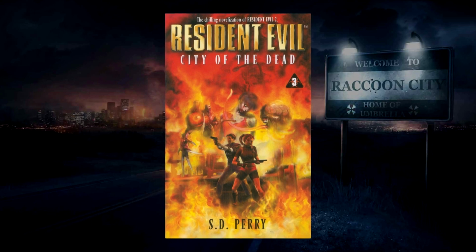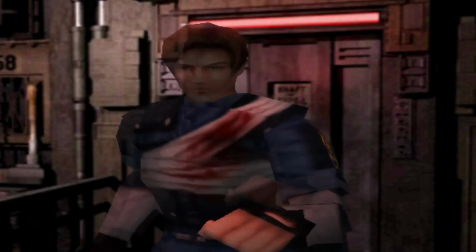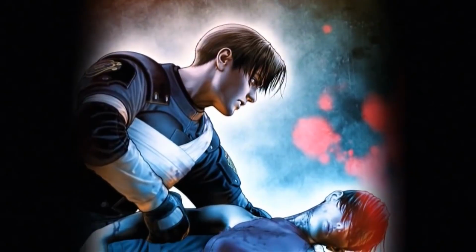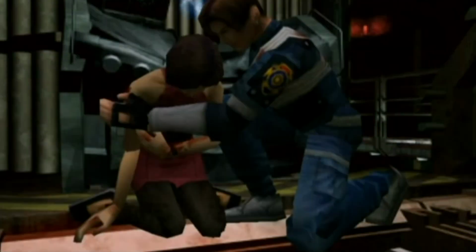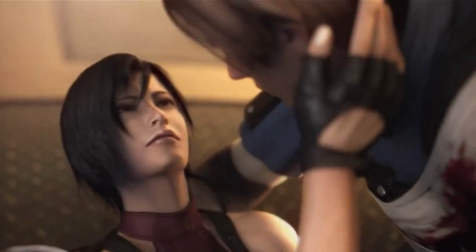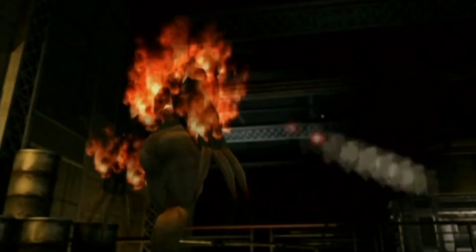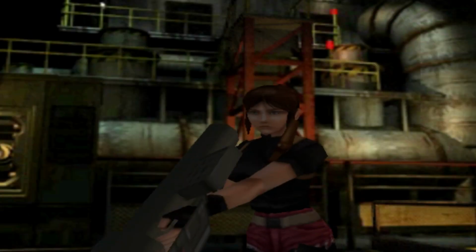The Resident Evil 2 novelization, City of the Dead, follows the Leon A, Claire B scenario, which seems to have been considered canonical initially if Wesker's report using footage from it is any indication. The Umbrella Chronicles later confirmed that Claire A, Leon B was now canon, and this scenario was used in later retellings before the remake. Most of the differences between scenarios don't matter in the long run, but some of them did have long-reaching consequences.